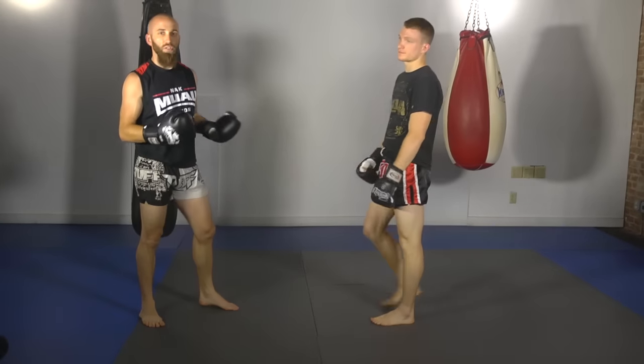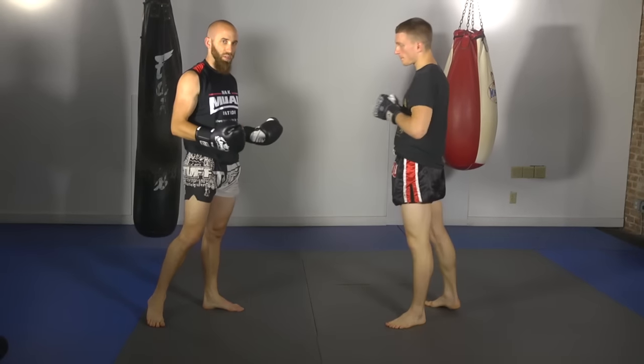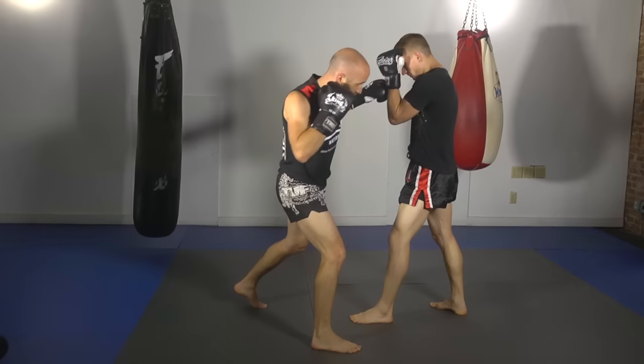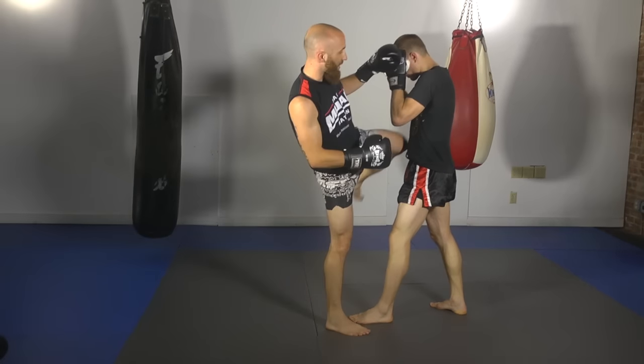Alright, that shift jab you can use for a bunch of different reasons or a bunch of different techniques and combos. The whole concept is I just want to make sure I'm getting to the outside. Okay, then from here I can come over top, I can land a knee, I can do a lot more from this angle as well. Okay, so that's a way you can use a switch step jab to set up different angles for different combinations and techniques.